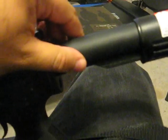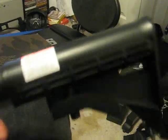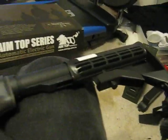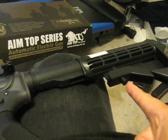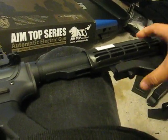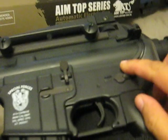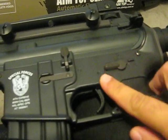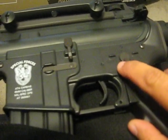There's a metal buffer tube and a six-position stock. I've heard comments that this stock is too wobbly — all you've got to do is tighten up this nut here to the right. It came a little loose, so I tightened it up, and the wobble is very minute now. Don't forget to do that when you get yours. The selector switch is metal — very nice, crisp click. I like it a lot.